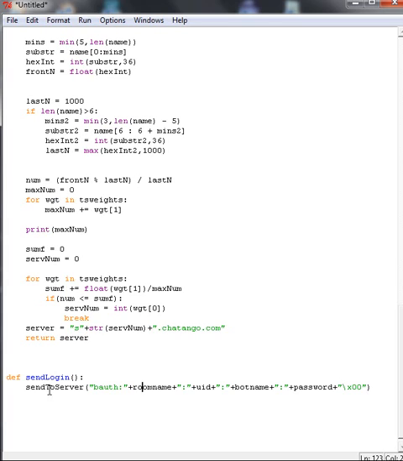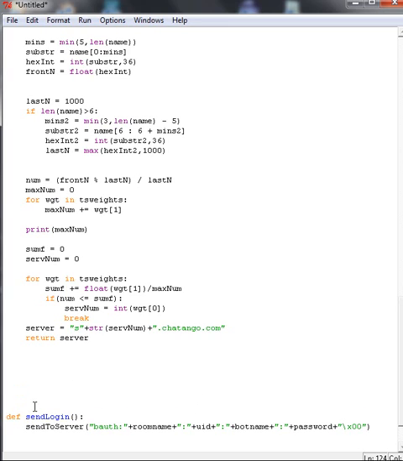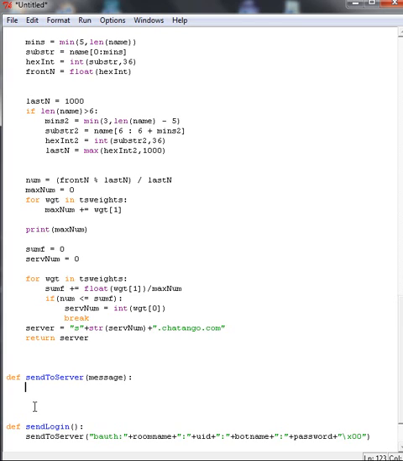Alright, so now one last method to create is send to server. Define send to server. Now this is the function we're going to use to do all of our sending to the server. Okay.